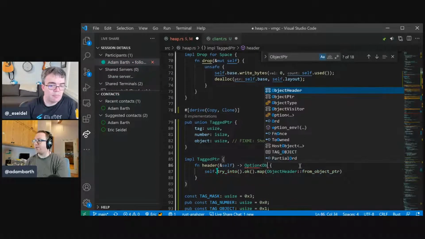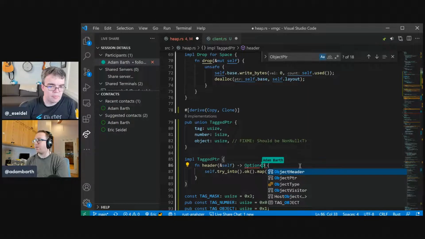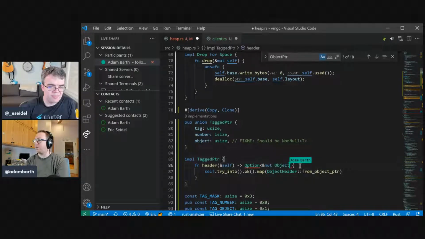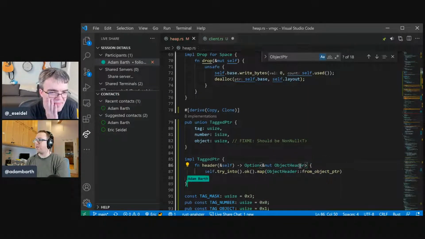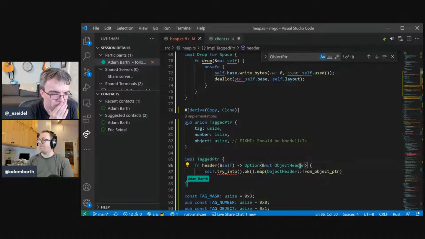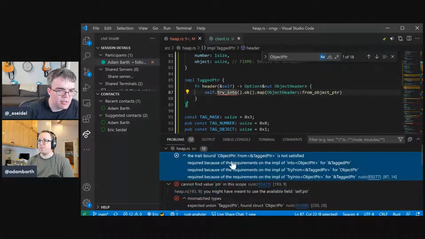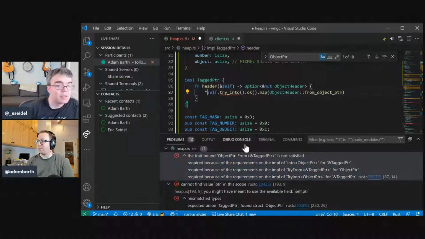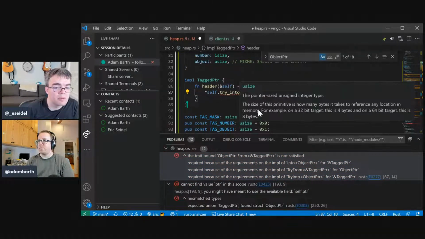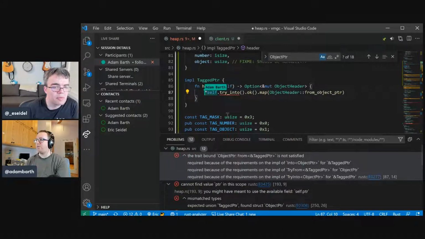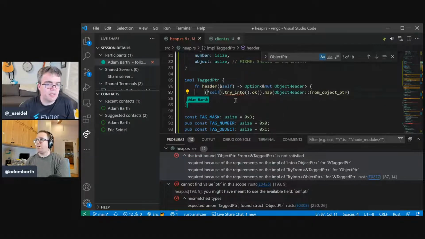Yeah. Ampersand object header. Yeah. It doesn't like self try into, trait bound for from because of a requirement. Does this need to be? Oh, like that. Maybe. I don't actually know yet.